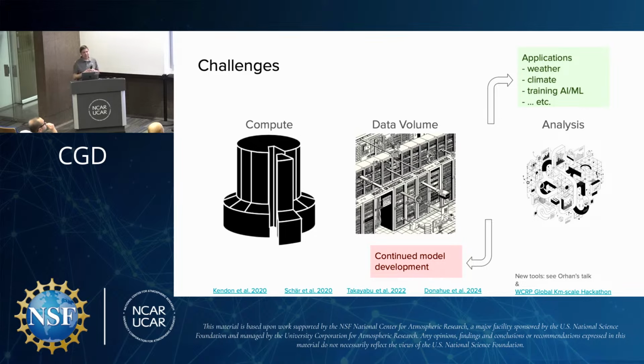And then the third thing is the analysis of that data. You can imagine that this becomes hard because maybe a single model field might be as big as your entire laptop's memory. So that becomes challenging, and you have to start thinking about different tools and different workflows. And that's just one of the things that Orhan's going to be talking about. And it's one of the things that we're going to be trying to develop at that hackathon: workflows to start looking at these large data sets.